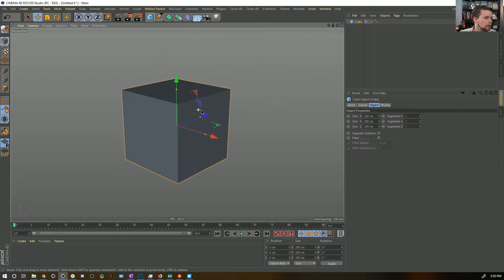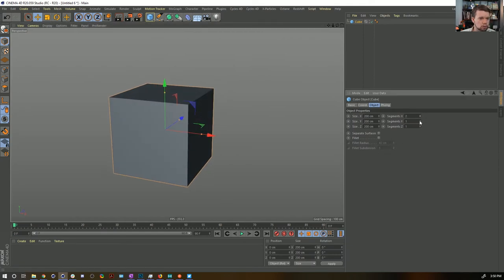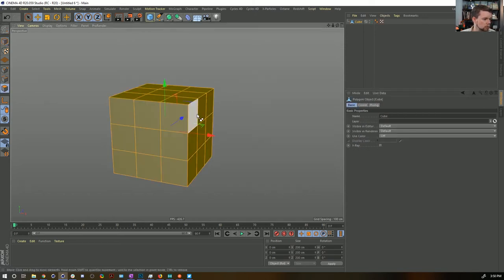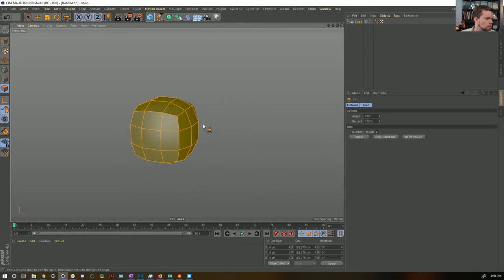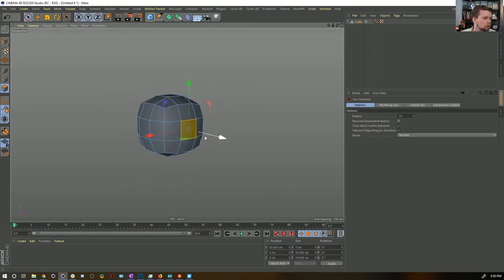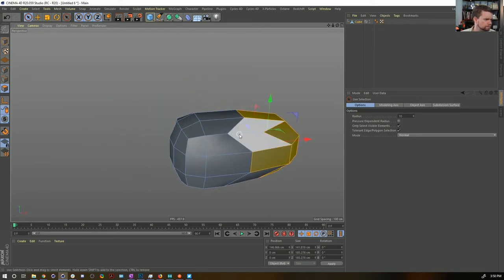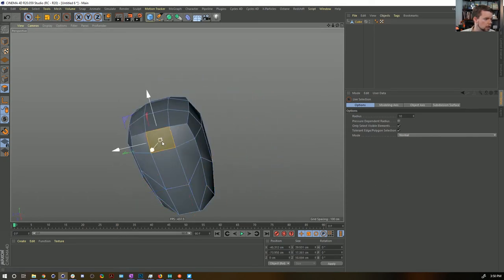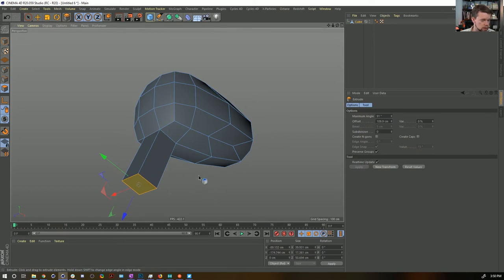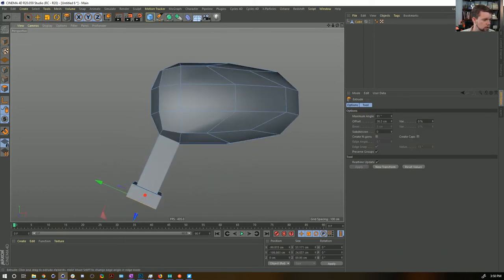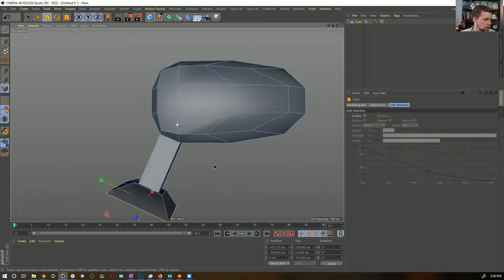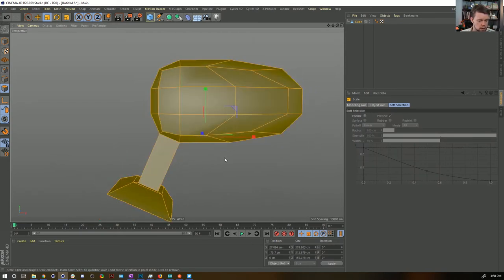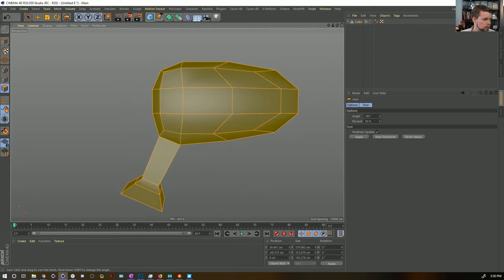Now, granted, the characters and everything we just saw were really straightforward, so it wouldn't be difficult for us to model something up. I don't have anything particular in mind, but just like this, MG is going to round this out quite a bit, and then we can start stretching out individual polygons, pull that out, grab this, pull it out. Let's just say this is the head of a character. So we get D for extrude, pull that out. I for inner extrude, D for extrude, T for scale. That's going to be the shoulders going out. So let's select L. MG for rounding it out. Let's round that out a little bit more.